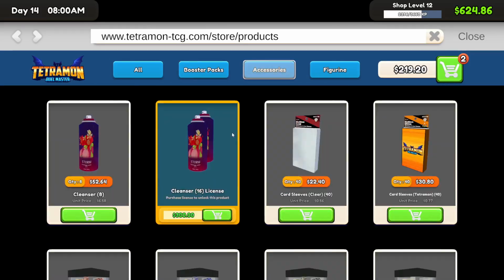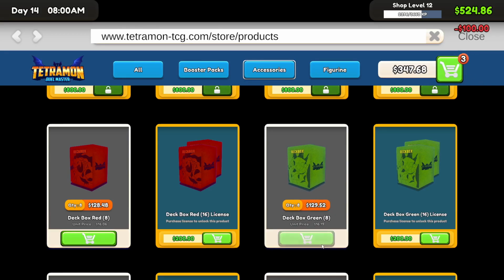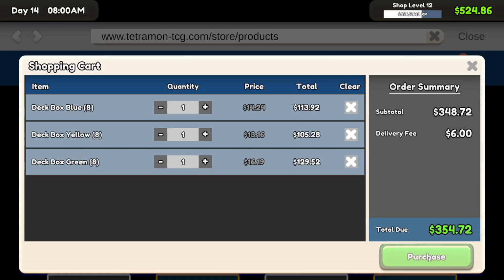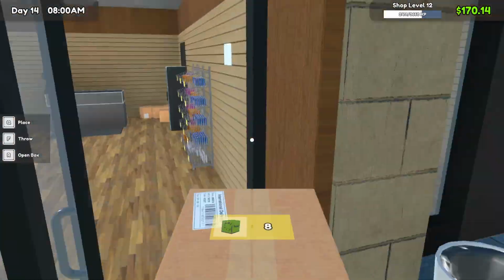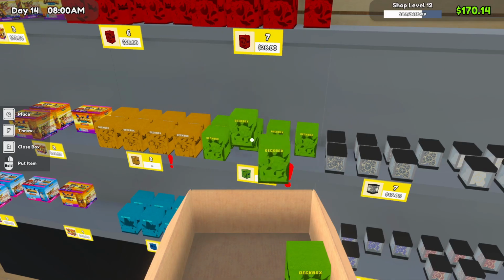Let's just get a box of these as well, because I don't think we have it. Oh, there's the green ones! I didn't even see them. Give me the greens. Get rid of the red. That's what we'll do. Okay, yeah, that's fine. It's not what I wanted to do at all, but it's fine.